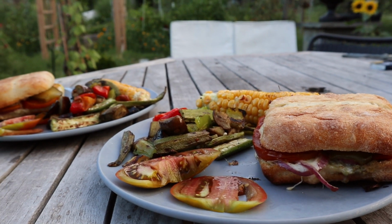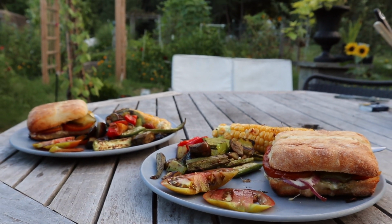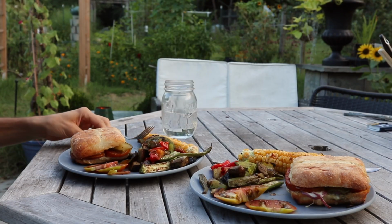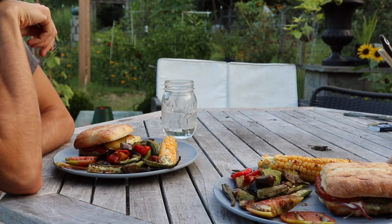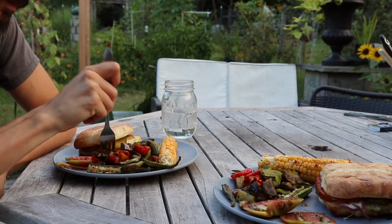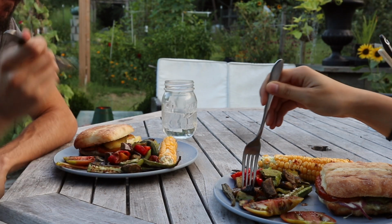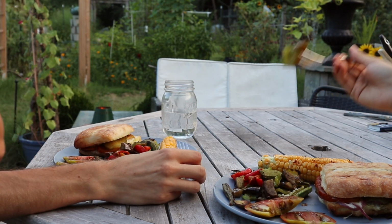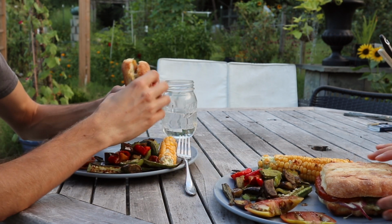And what's also nice is that if I cook a really nice big batch of grilled veggies during the weekend, then we can have any leftovers during the week to accompany any sandwiches that we have or other meals. It's really nice on the weekends when we can just have a slower meal outdoors and just enjoy the view of our garden and all of the sounds of the birds and the animals. I think that's probably one of the best parts about summer.